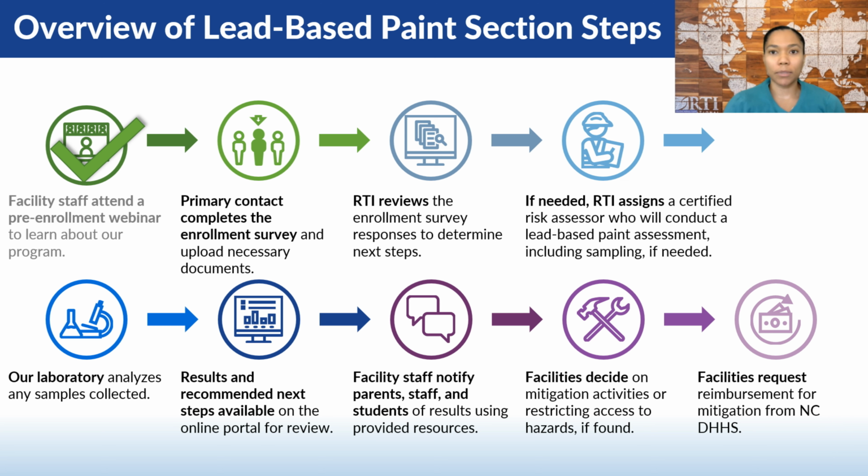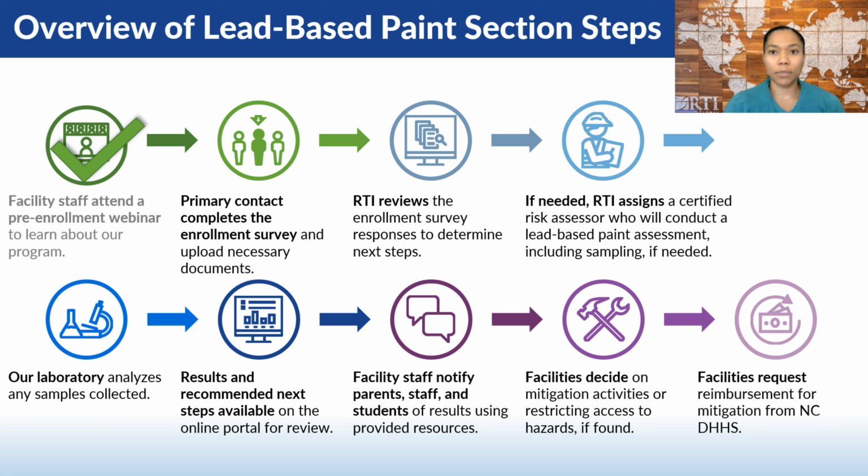The next section is on past and planned building renovations. Facilities that have gone through major renovations since their most recent assessment may require additional sampling during an on-site visit, if one is needed. If you indicate your facility has an upcoming renovation, your facility may be prioritized to receive an on-site visit as needed. The document upload section will direct you to upload any documents you indicated were available for electronic upload throughout the enrollment survey. PDF document type is recommended.